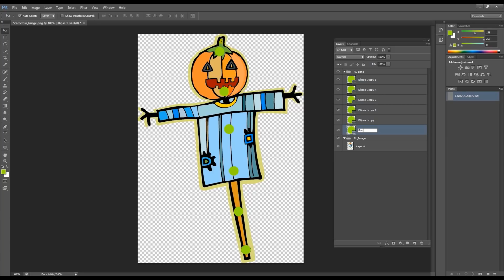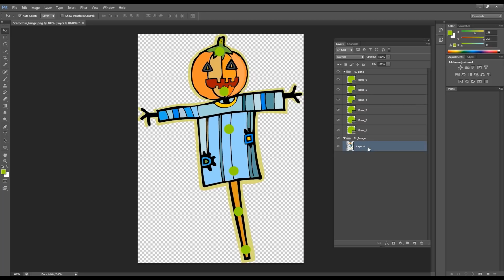Now, like I said, the shape and the color don't really matter. The important thing is the naming. So you need to properly name these. I'm going to call them bone_1, and I'm going to do the same for the second one. Bone 1, 2, 3, 4, 5, and then bone 6. Okay, 6, not 16.